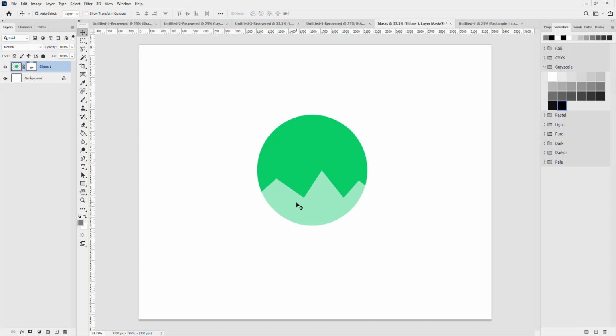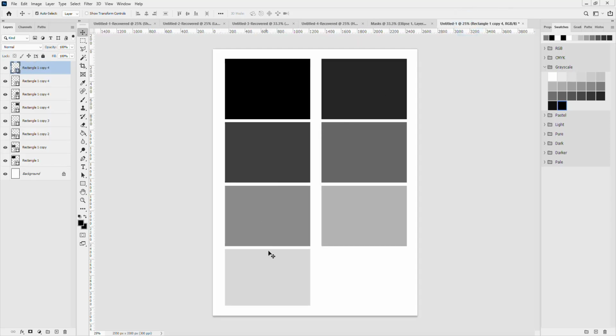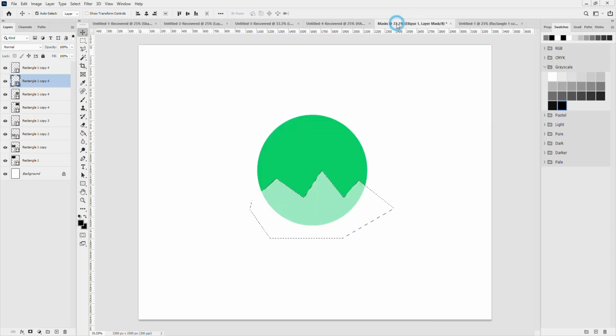So basically, masks work with the idea of the shades of gray. The more towards black you get, the more you hide. The more towards white you go to, the more you reveal. That's just the idea of how masks work.